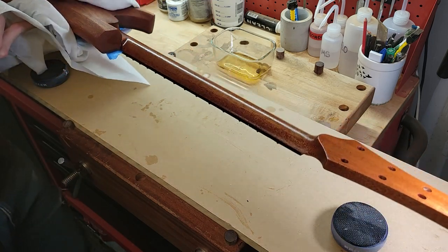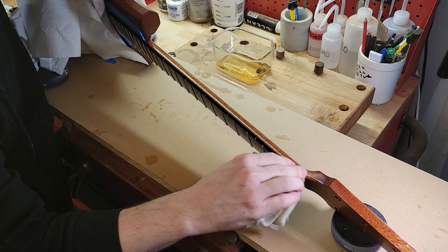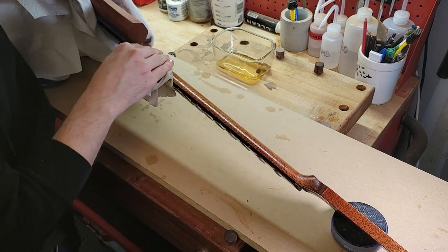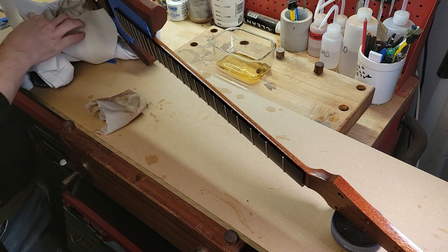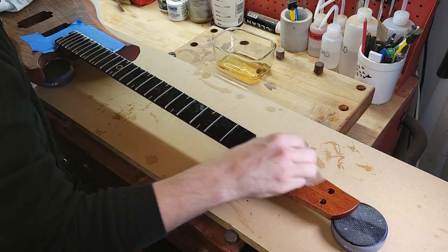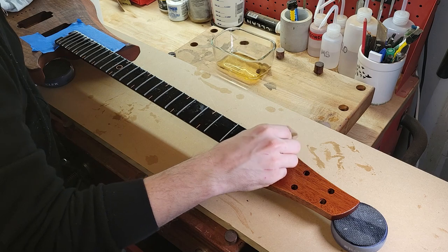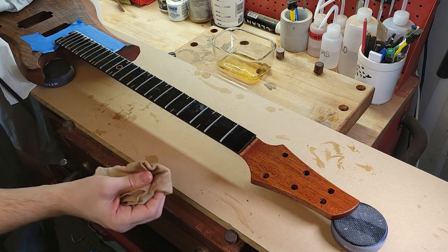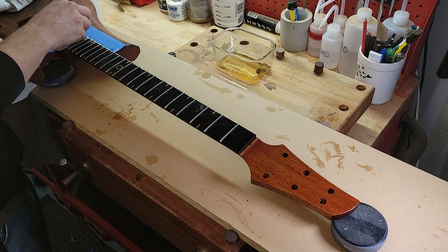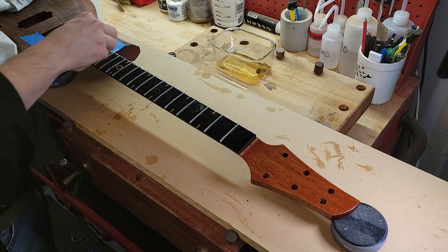Okay, I'm gonna turn this over a little bit again. Make sure I didn't miss any spots over here. Looks like I did a little bit maybe on the fretboard. Okay, so that should be the first coat pretty much done. It looks like the headstock up at the top is still soaking up some, so we can apply a little bit more. Fretboard is pretty well soaked. There's almost no spots that have fully soaked it up. I might just do a quick pass over again just to make sure. But I think we're going to be in pretty good shape on the fretboard side.